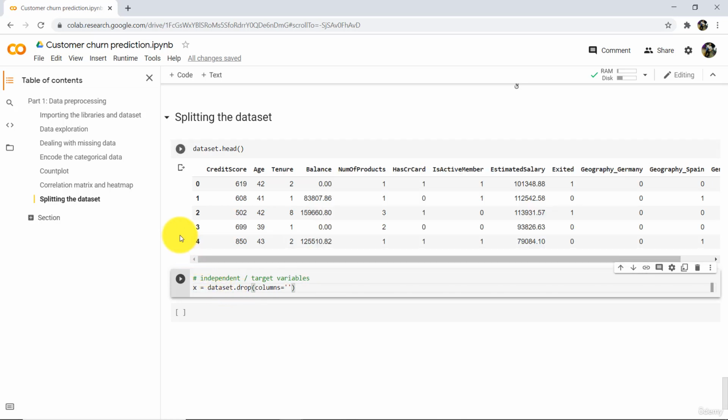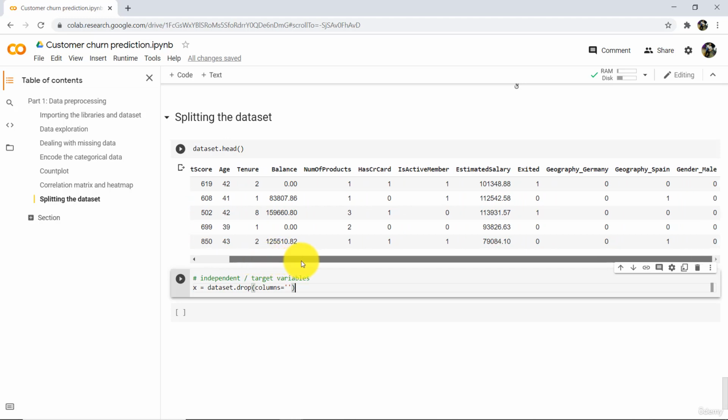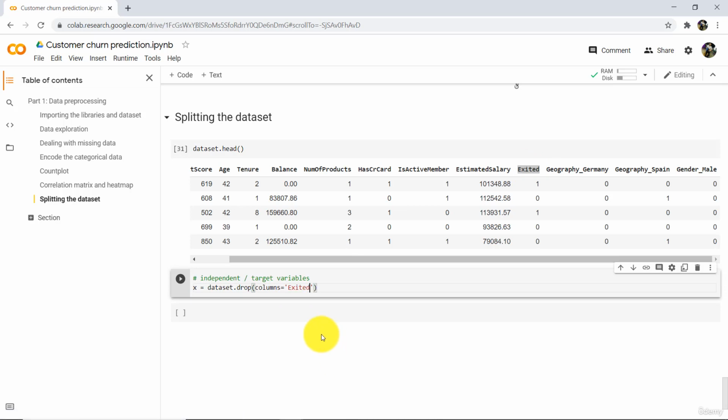Let us check the columns. So here we are selecting all the columns except this one, exited. So copy this and paste here. Execute. So here we have successfully selected our target variable. Sorry, this is not target variable. Matrix of features.